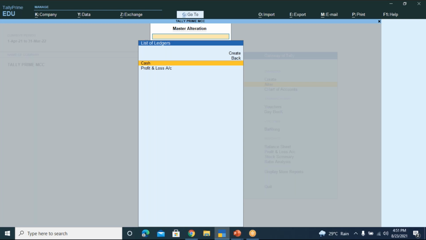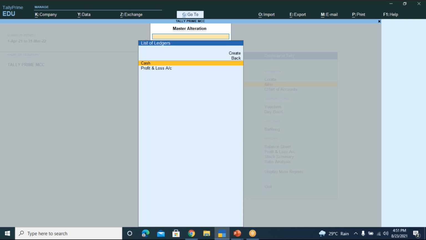In the list of ledgers, we have two already created in the Tally software, that is cash account and profit and loss account. These are the two default ledgers created in Tally Prime. Here, when we define cash, it basically means cash in hand. It is not cash at bank.